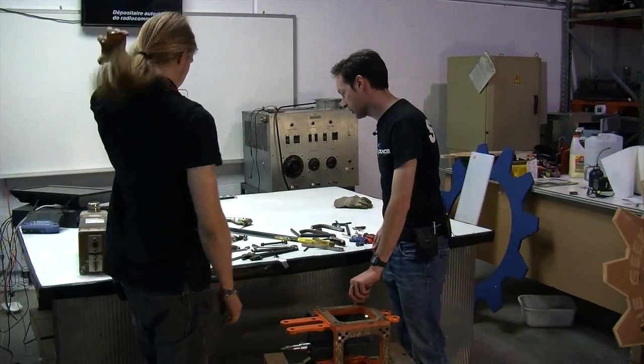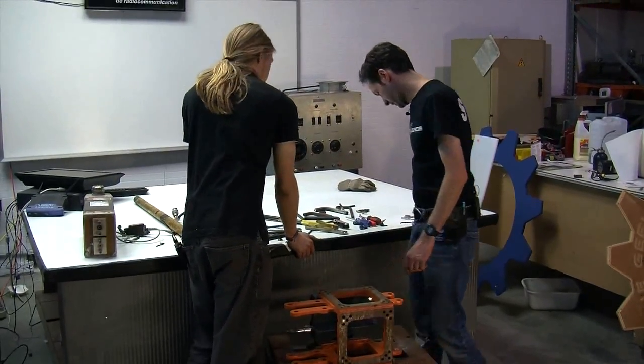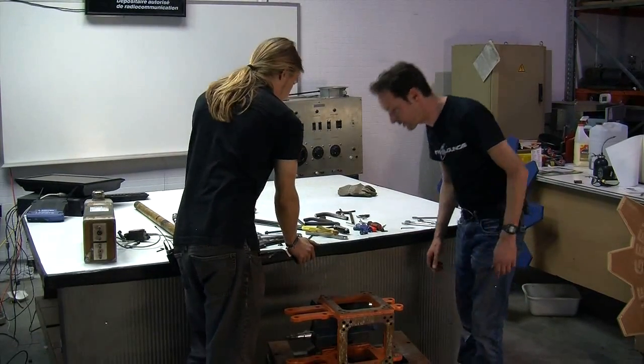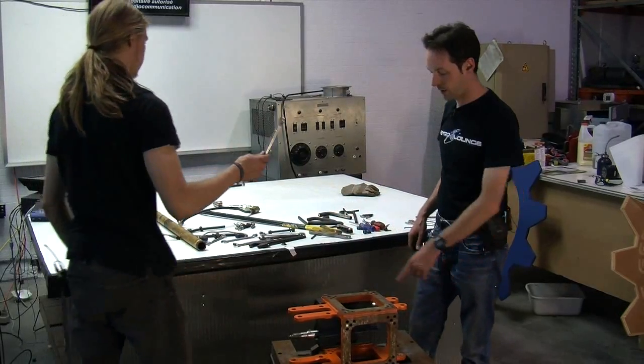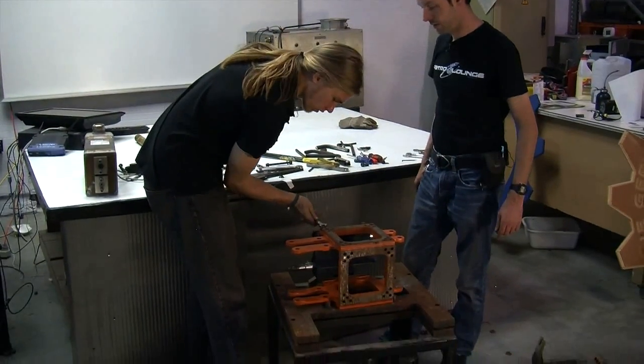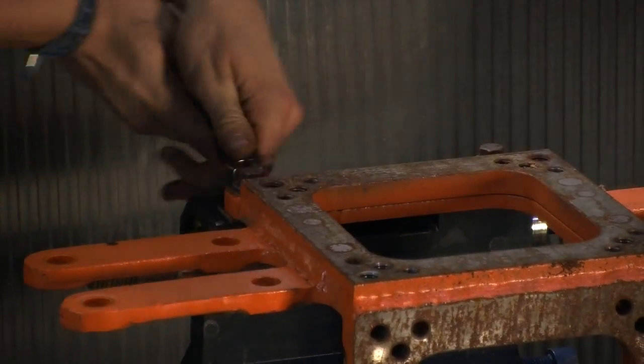Those are going to be 14s. We have 2 14s. 16s on that side somewhere. I was using it. That's 14. There you go. Okay, pop them on. And then we're left with the nifty orange cage.